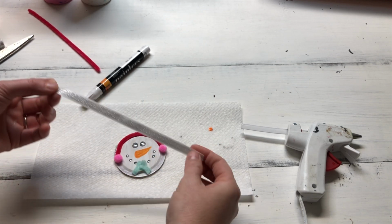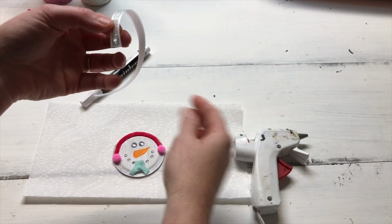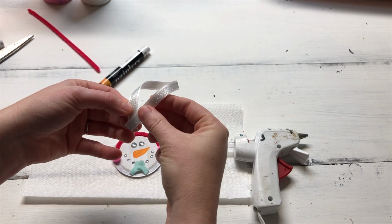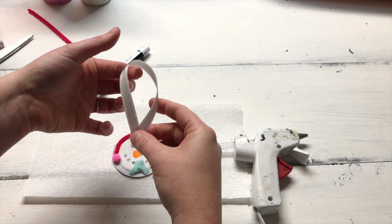And then I just added a ribbon hanger, and I glued it to the back of it. And then I added a piece of felt, and I cut it out in the shape of a heart just to make it look pretty, just to give it some reinforcement so that it wouldn't fall off as easily.